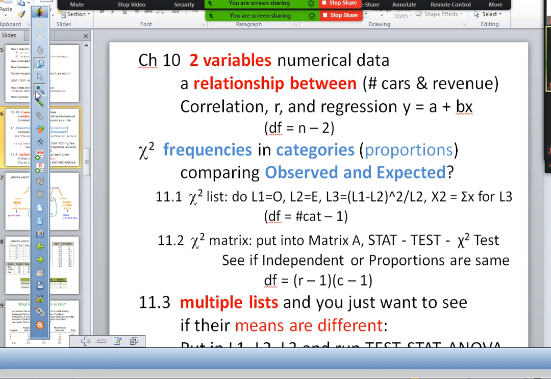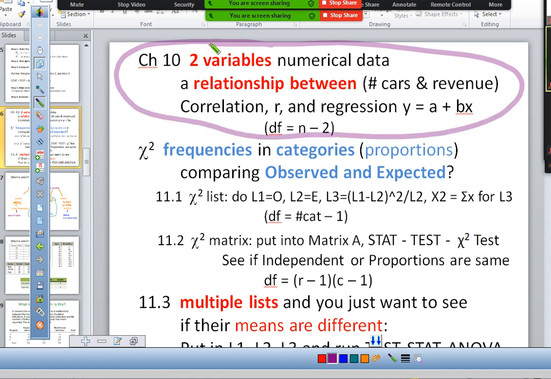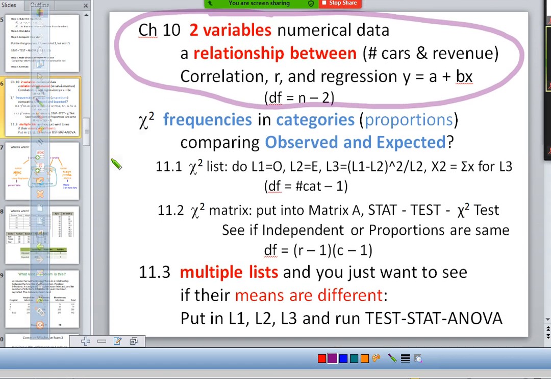But you have 3 different sections, technically 4 different problems. So you have your chapter 10, which is when you have 2 variables, and they're numerical. And there's an x and a y. And there's 2 parts to that one too, because the first part is going to be the hypothesis test. The second part I'm going to ask you to predict. There's a prediction thing. And then you have the second part, which is the chi-squareds. And there's 2 of them.